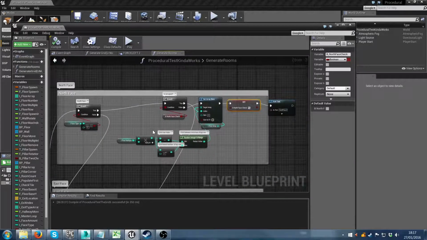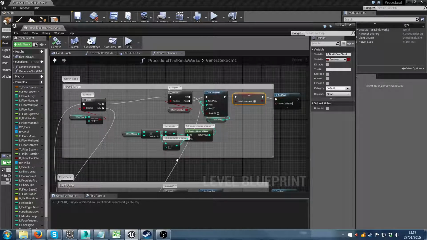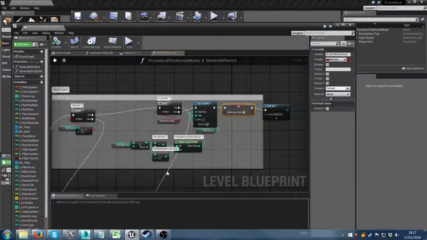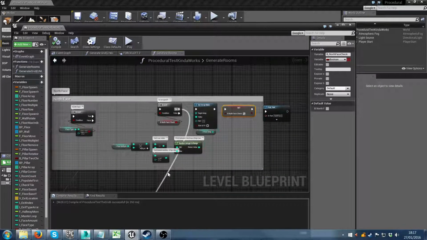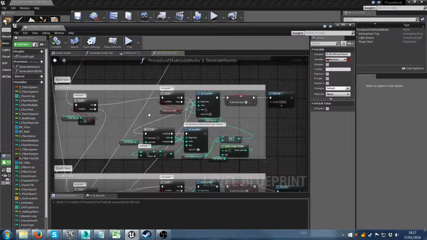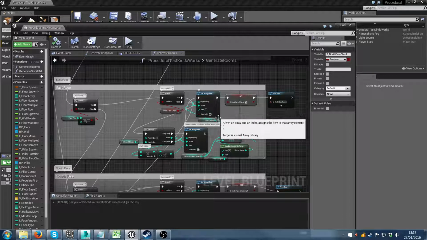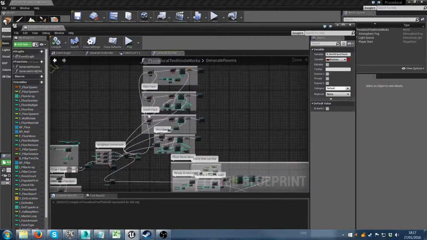So for the top ones, we're detecting the top row, and because it's a variable grid, we have to do this with math. So it's just detecting the top X of that row. So if I 5x5, it would be IDs 20 to 24. On the east, it's doing some different math to detect all the ones on the right, because they're not all the same. For a 5x5, it would be 4, 9, 14, 19, 24. But there's a pattern there, and we use some math to detect that pattern and to pick a random one of those to be the east-facing wall, east-facing exit, sorry, if that has been chosen. So it does that for the south and west.